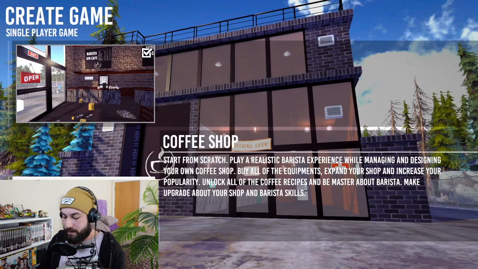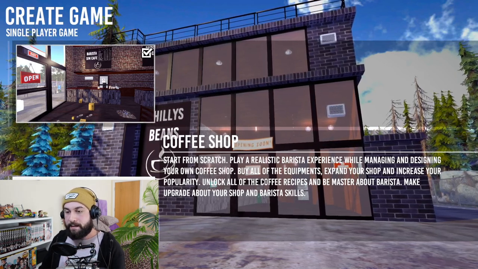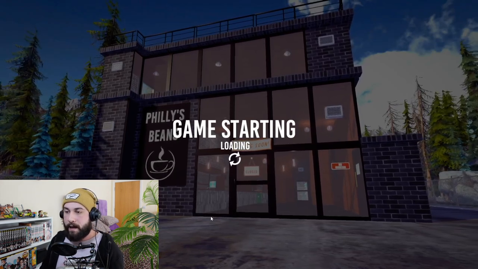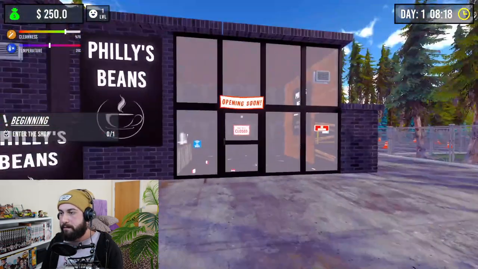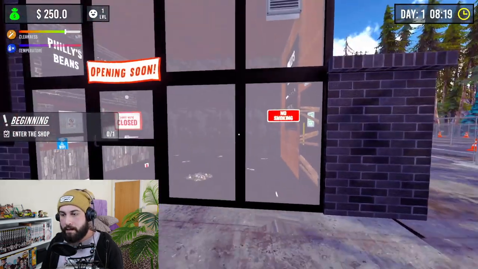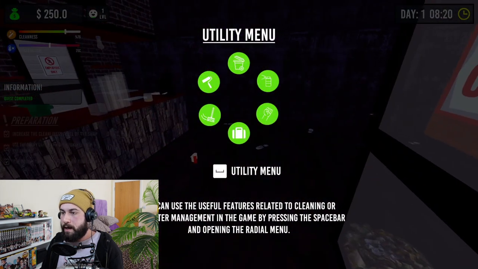Coffee shop name. Let's just call it Philly's Beans. There we go. So I did actually used to be a barista in real life. I am used to fast-paced, high-stress environments. Here we are, Philly's Beans. Opening soon. No smoking allowed. What the hell is that on the floor? It's a mess.